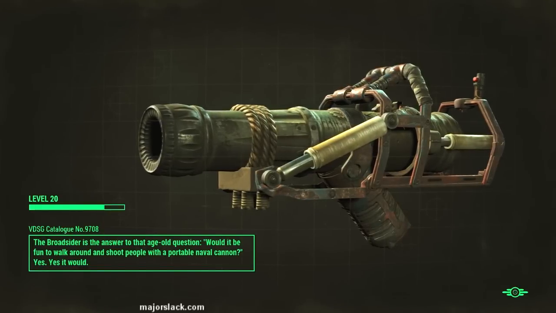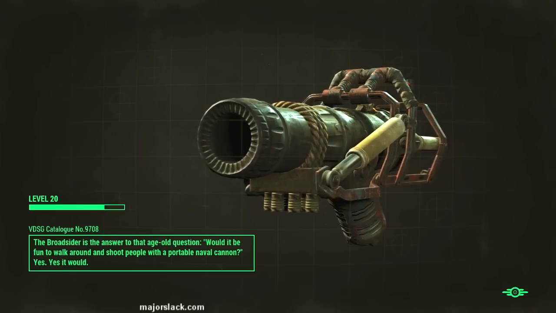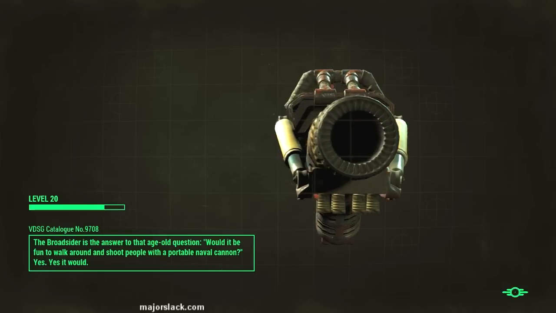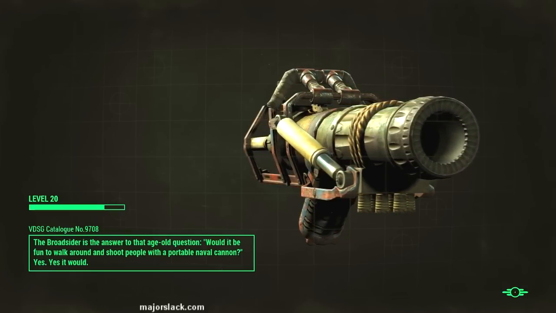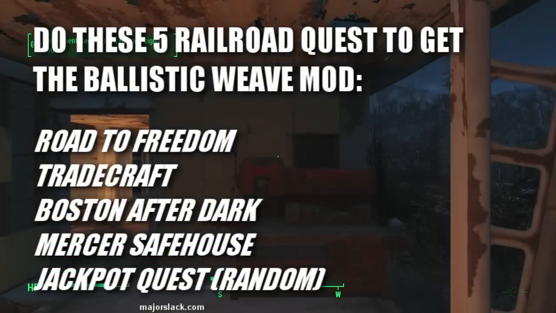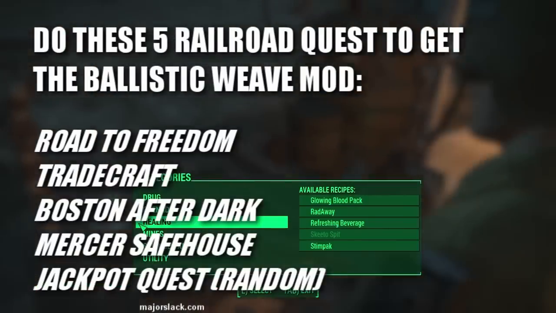On top of which, many of these items of clothing can be worn under your regular armor, essentially doubling your armor rating. So this is a kick-ass mod to go after. It's really worth it, you know. Altogether, it's 5 Railroad quests you have to do. The Freedom Trail one, Tradecraft, and the 3 quests that I did in this run here.